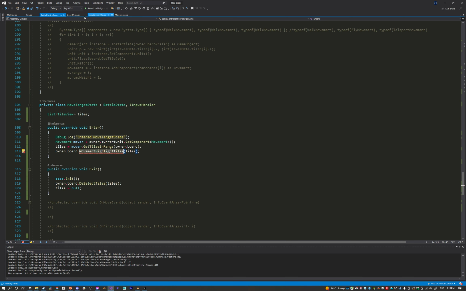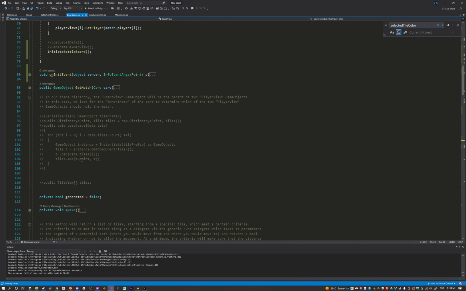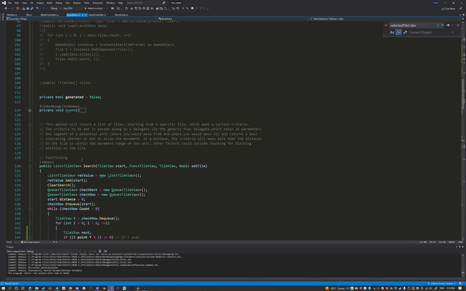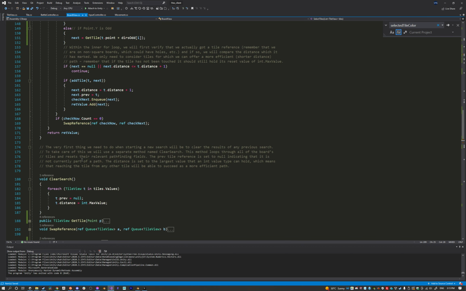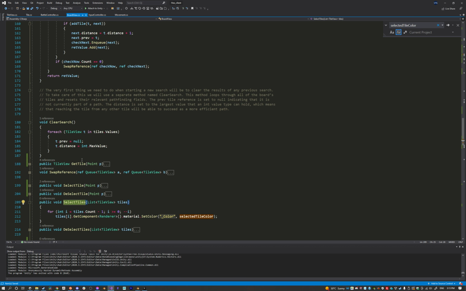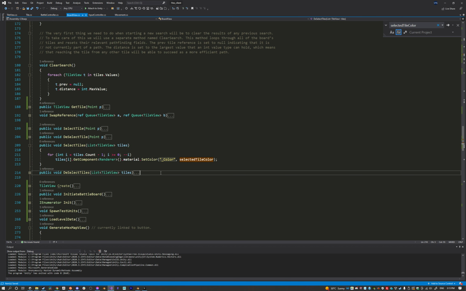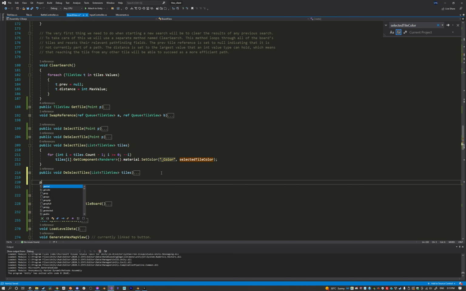And what I'll do is I'll go back into board view, and instead of select tile, where is select tile? Here. What I'll do is a public void. We'll just do movement highlight tiles, right?